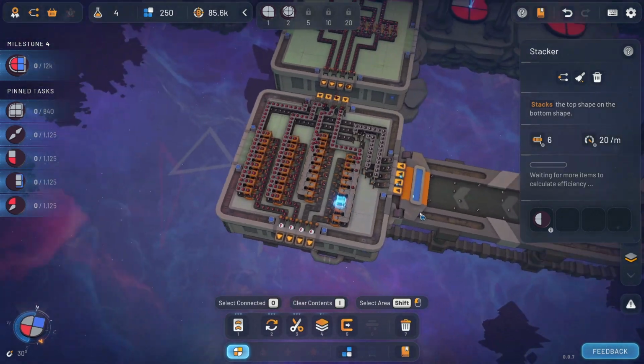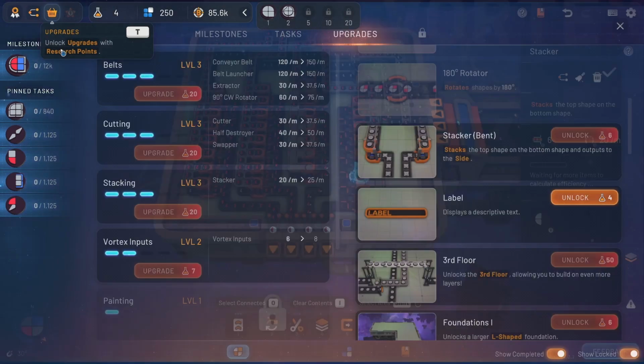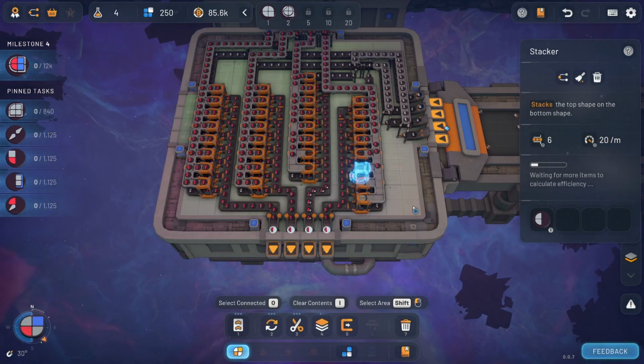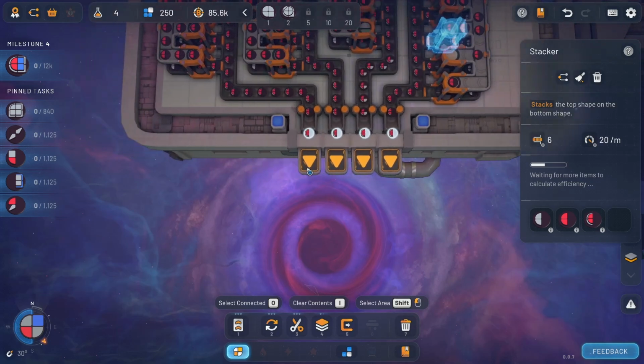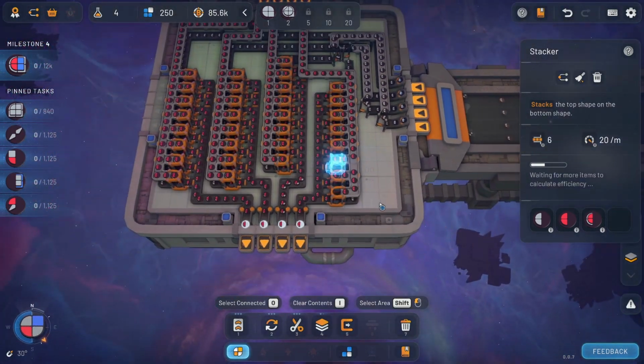But I'm thinking that we're probably gonna upgrade our belts pretty soon. Let's see. Yeah, so a stacker is 20 per minute and the belts will be 150, which means that we will need 7.5 of them. So this is a bit of future proofing, but wow, okay. Somehow we made it.